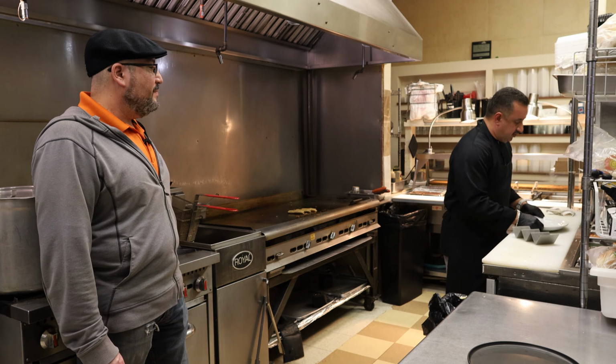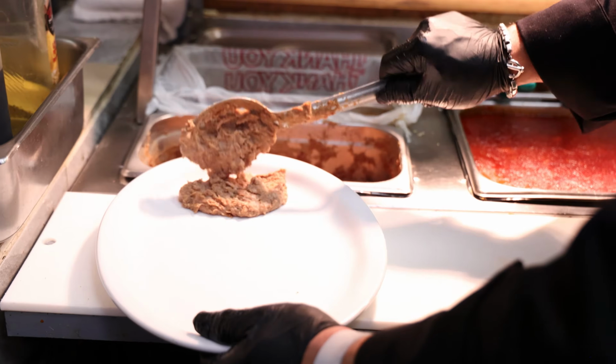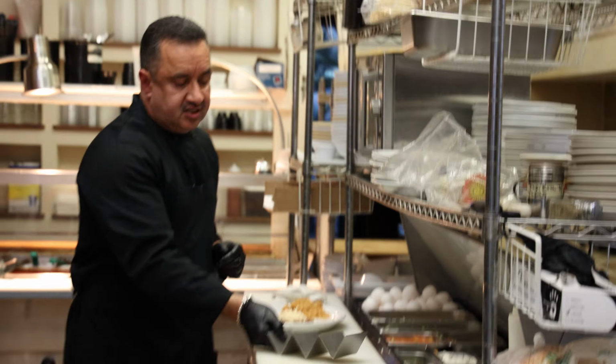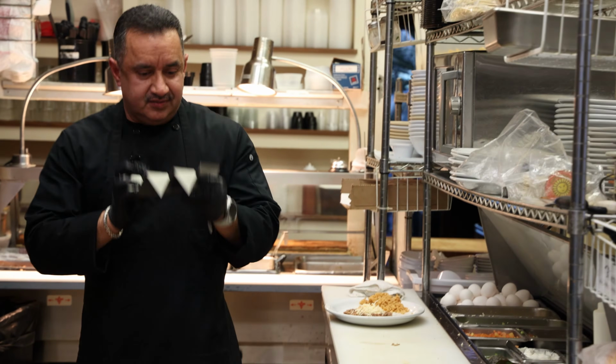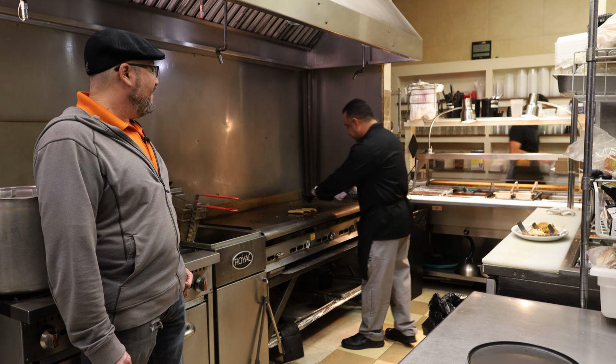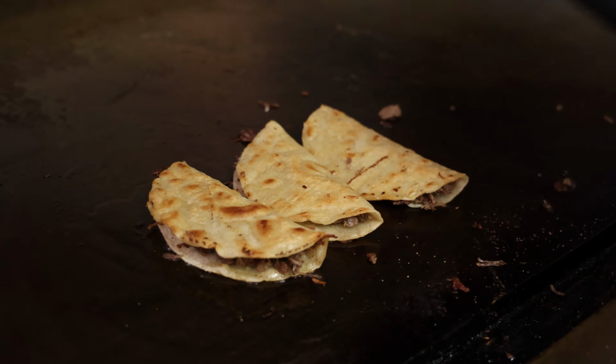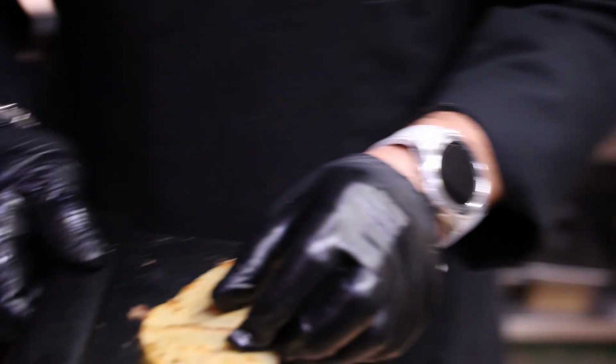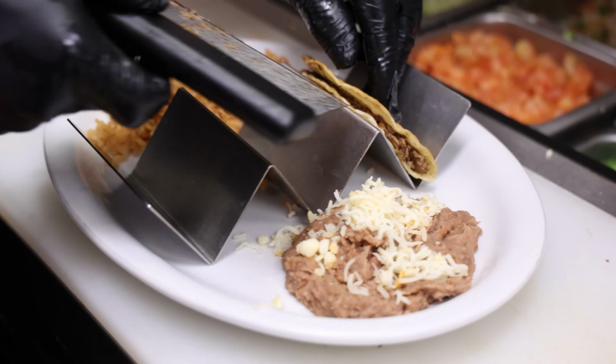That looks great. The plate is coming with beans and rice and salad. A little beans, rice, fried cheese on top and the beans. I use this for the presentation, the plate, for 3 tacos. I check my tacos again. You see, it start more. Yeah, it's got a little bit of crisp. Crispy. Yep. This is ready. I start building the tacos.